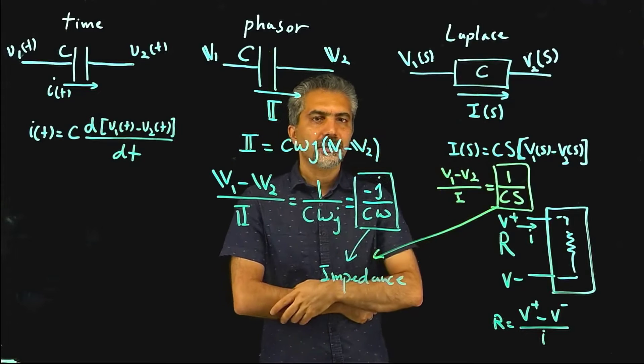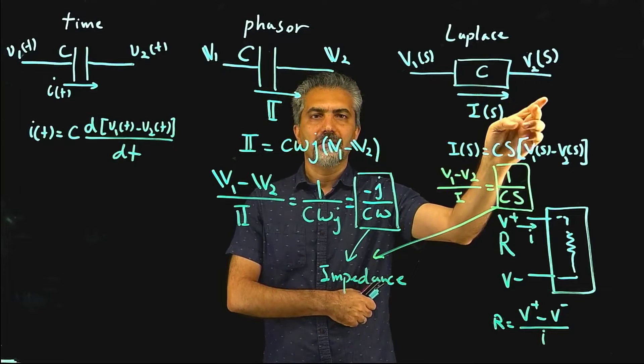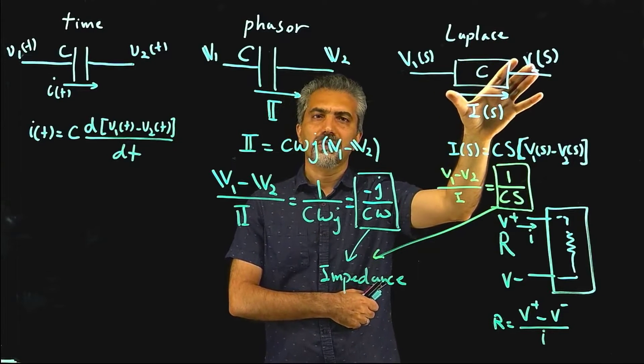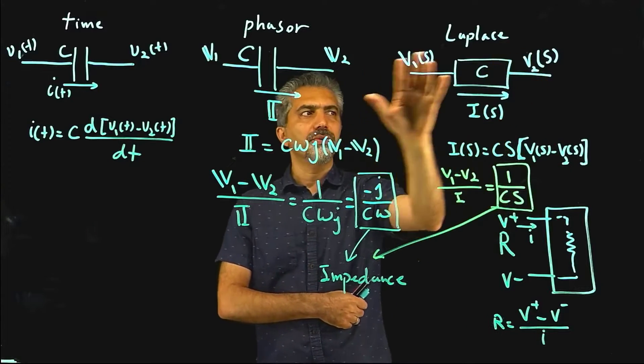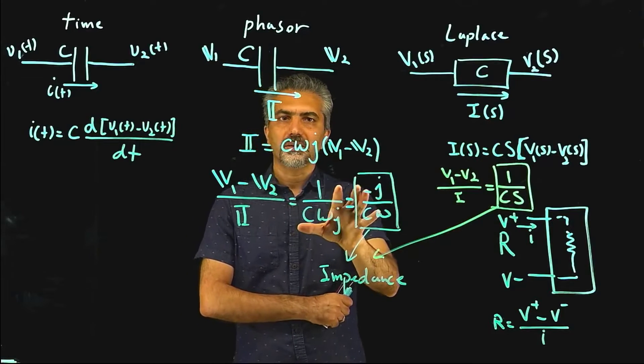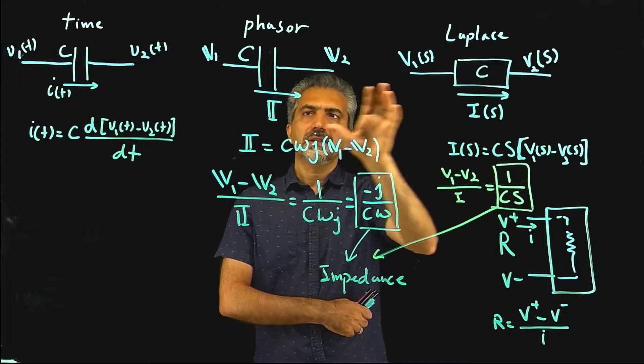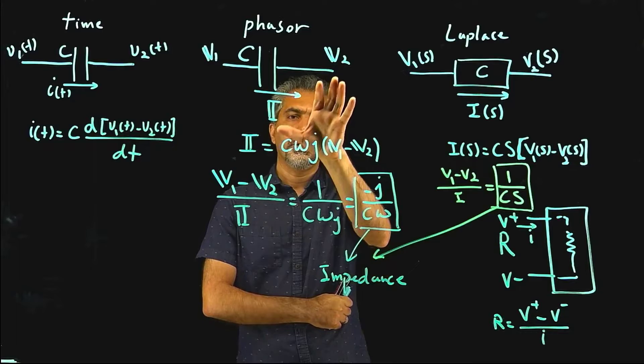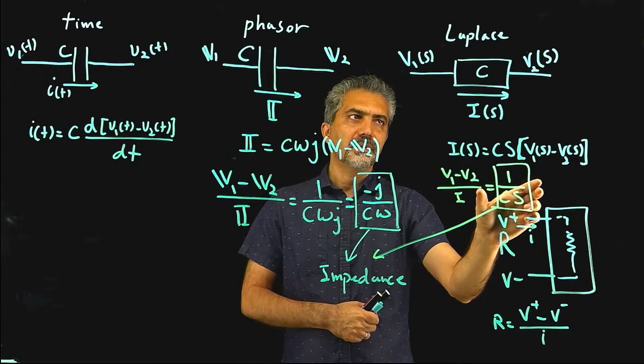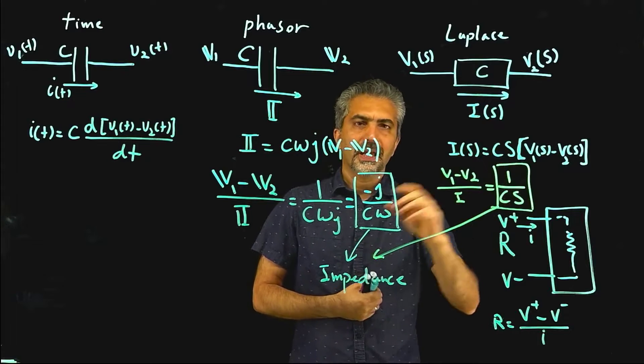You already see some similarity between these two definitions, and I'm going to already tell you this and come back and do a little bit more, but actually phasor domain is a special case of Laplace domain. So the most general approach to doing the transformation of the circuit components and equations is to transform them to the Laplace domain. And in a certain situation where all the signals end up being sinusoidal in nature, you could move to phasor domain and use phasors, but it's not the other way around. Meaning that Laplace is useful for any kind of signal, but then for the case of sinusoidal, alternating sinusoidal signals, you can actually go to phasor domain. So the most complete definition of impedance would be the definition of impedance in the Laplace domain, where you take the voltage difference divided by the current, everything in the Laplace domain, and that gives you the definition of impedance.